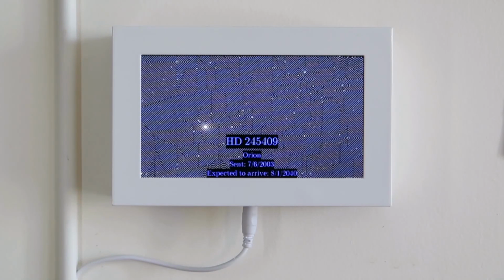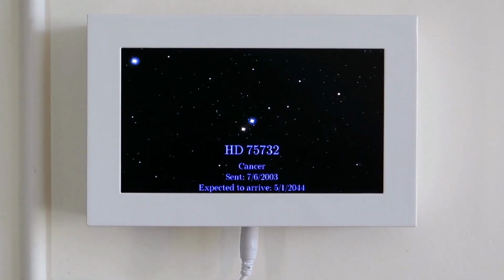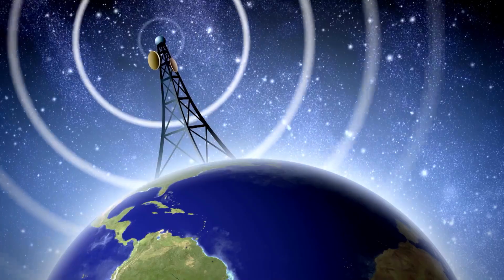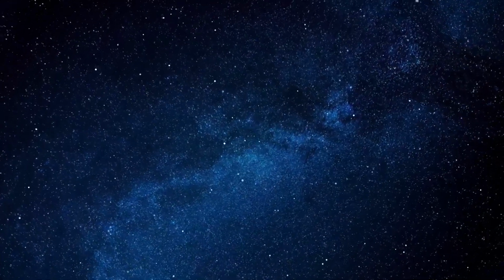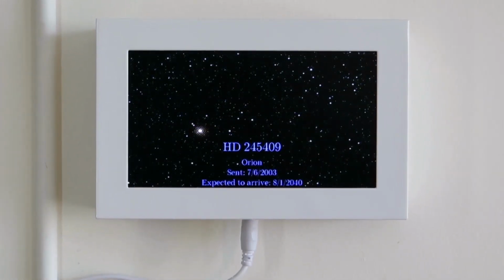Another work is called Iteration Transmission 4. The imagery that it's showing is a combination of star fields and these geometric tiles. All of these star fields are the star clusters towards which a radio message was sent from Earth to try to contact alien life. And this attempt may be successful, we don't know, and we will not know during our lifetimes because many of these star clusters are so far away that if we did receive a response, it would occur 500 years from now. So I find that really interesting, the idea that anyone with a big enough radio can send a message that will have no effect on their lifetime.